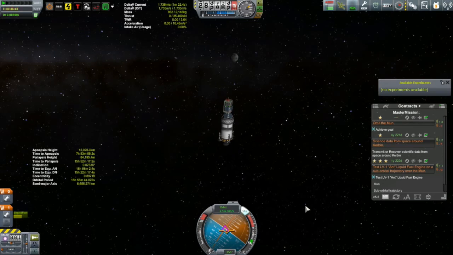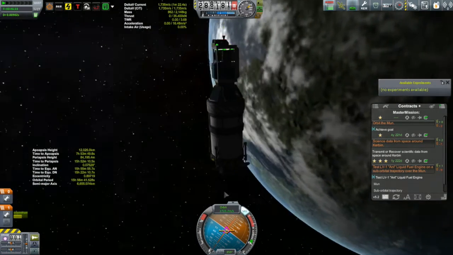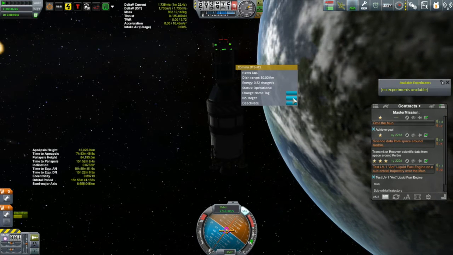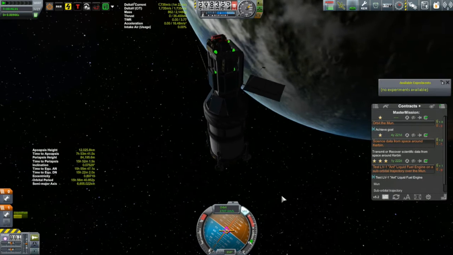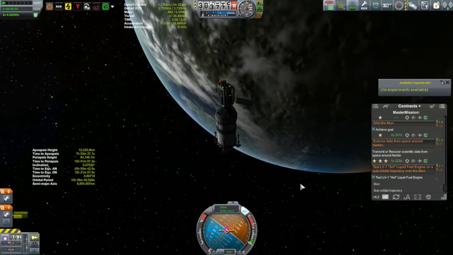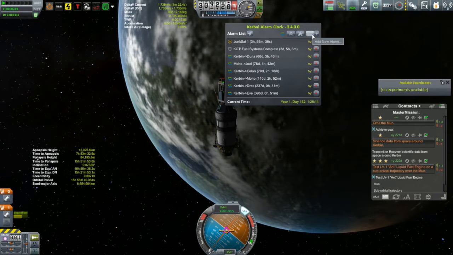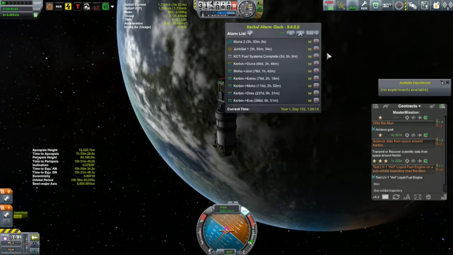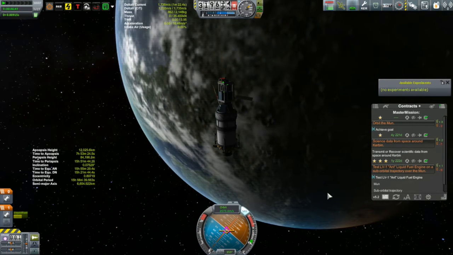So now it's just time to head on out there, and oh yeah, I gotta set my antenna, because the Communitron won't be able to communicate all the way back to Kerbin, so I gotta set the dish antenna to communicate back to Kerbin. Remember, I do have communication satellites that are already pointed to the moon, so that's all I gotta do for my communication. Then we'll use Alarm Clock to set an alarm for when I go to transfer across the sphere of influence into the moon.